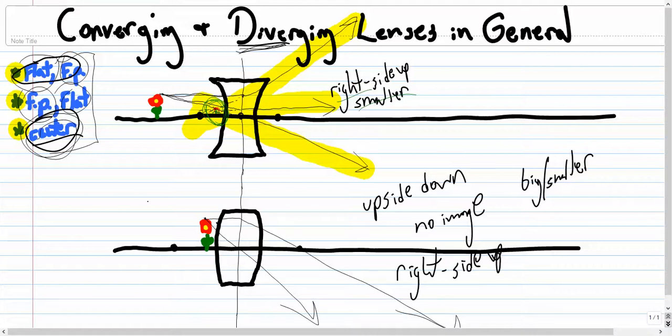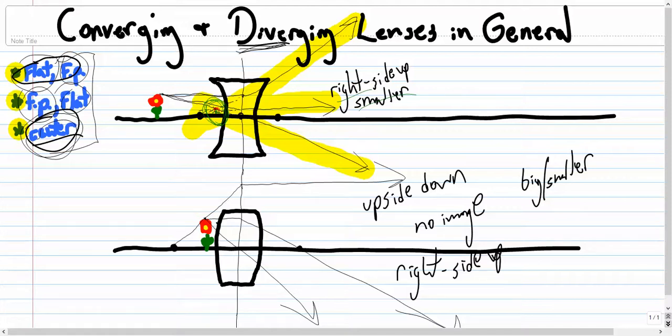And then if I do my center one next, that's going to go like this. And how in the heck do I use this other focal point? What do I do with that guy? Well, what you do there is you go like this. You go through here, and then he would go off sideways like this. And you're thinking to yourself, okay, these rays don't look like they ever cross. How can there be an image?